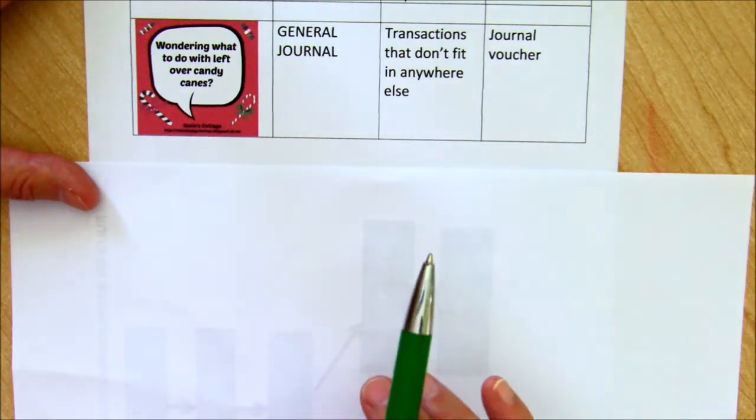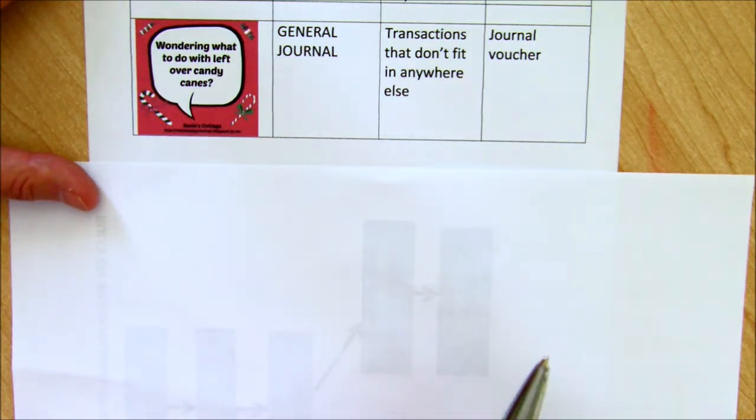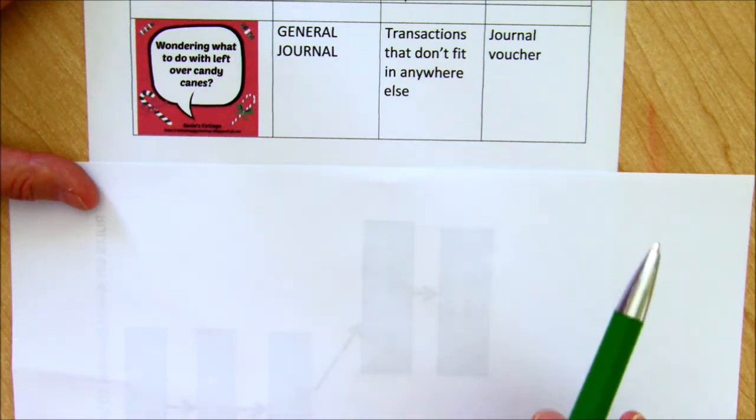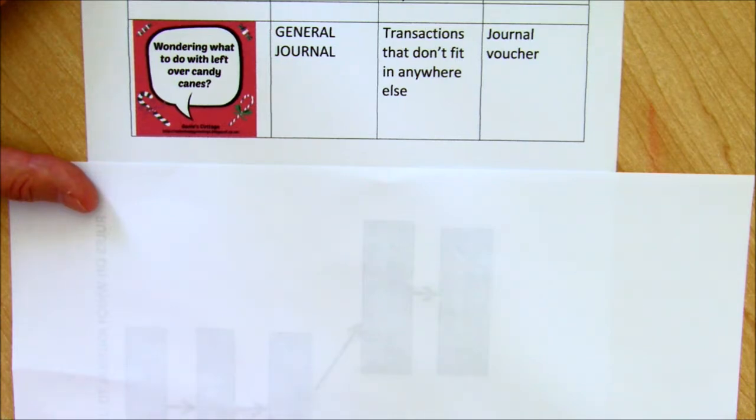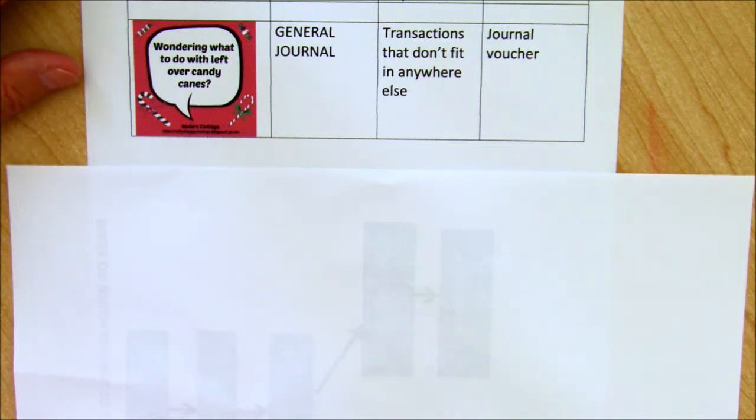So learners, what is important is when you are going through the transactions is that you've got to identify which journal to go to. Once you've identified it, it's not generally a big problem. Those are like spreadsheets, just normal Excel. You're putting amounts into respective columns, and I'm not focusing on that now. The first point is you need to identify which journal it goes into. So if need be, make a copy of this sheet and use it to guide you. And then once you've done that, do a revision on how to record the entries in the various journals. So good luck, and focus on why you are putting entries into which journal.